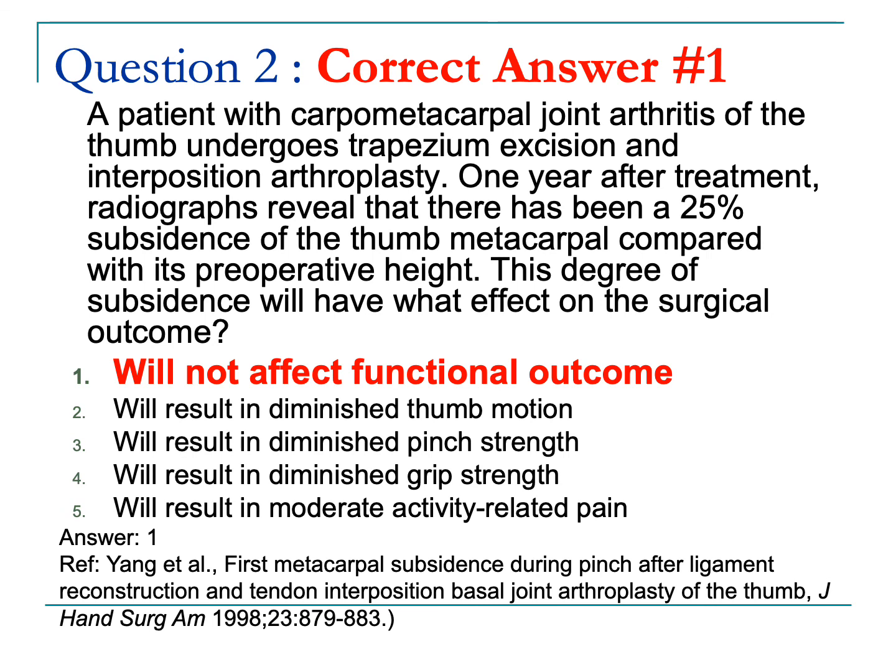Remember, there really is not much space between a normal articular cartilage of the metacarpal and, let's say, the trapezium. So subsidence to some degree, as mentioned in this question, really has no functional significance in terms of pain related to the metacarpal touching the scaphoid, nor evidence of loss of mobility or impairment of strength and function.